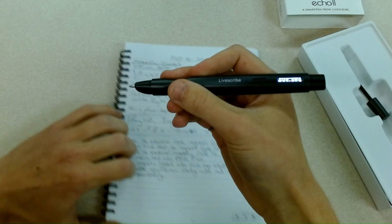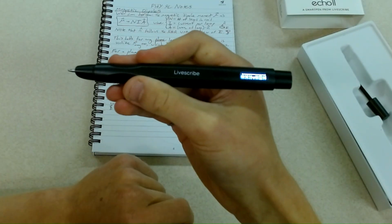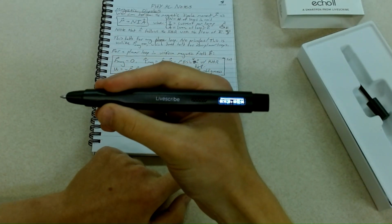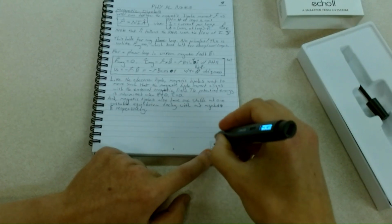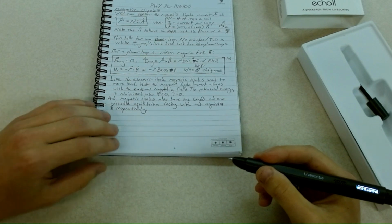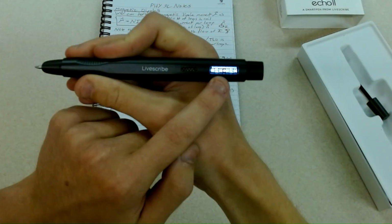So to pause the playback, I'll press the pause icon at the bottom of the page, and you can see it's paused. To resume the playback, I'll tap the pause icon again, and it's resumed. And finally, once I'm done studying and I feel better about magnetic dipoles, I'll stop the playback completely by tapping the stop icon at the bottom of the page. And you can see that it has stopped.